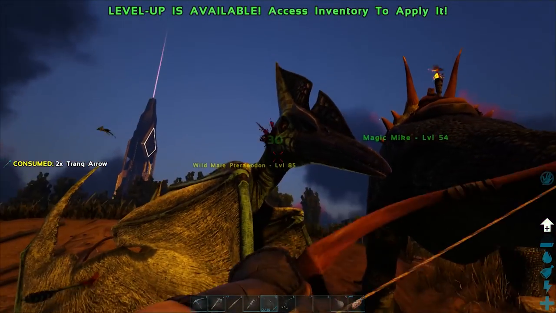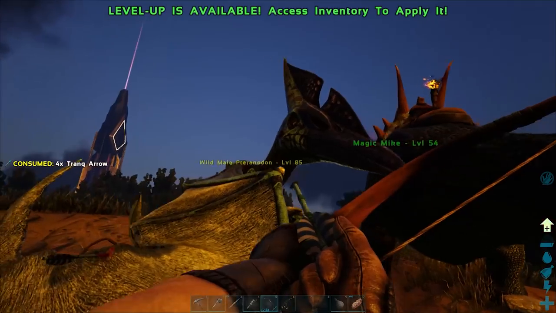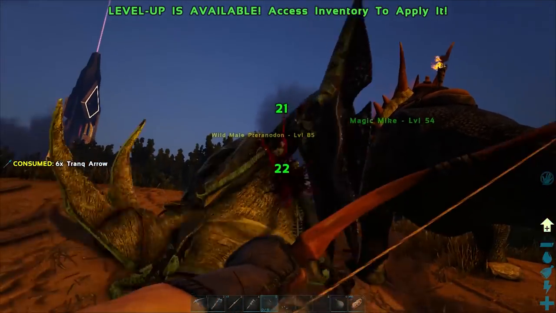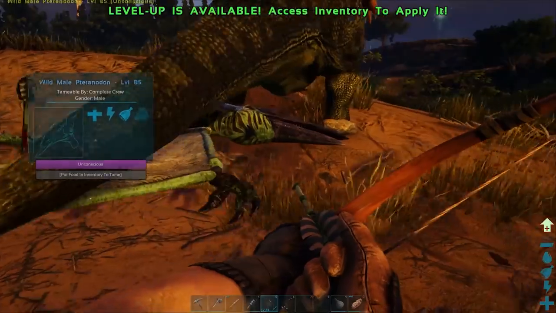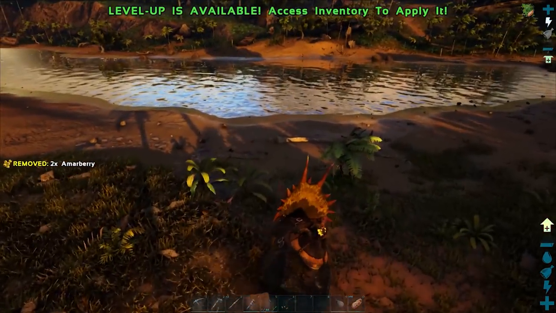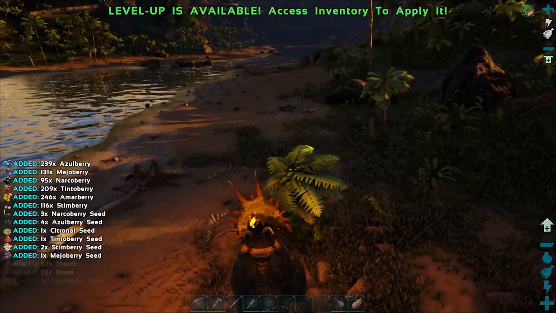The trike that we managed to tame earlier has been called Magic Mike, and that is officially the first dino that the tribe managed to tame together. So I just use Magic Mike to keep on gathering some more berries and thatch and wood as we wait for Vexing Cat and the rest of the crew to return on the raft.